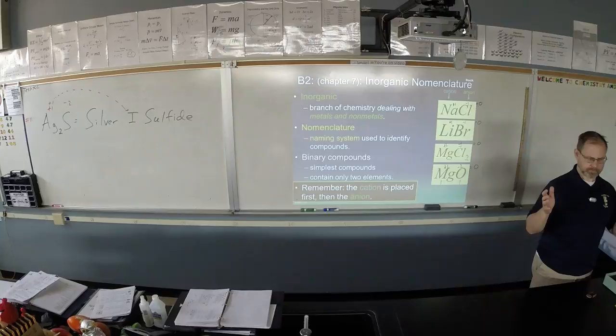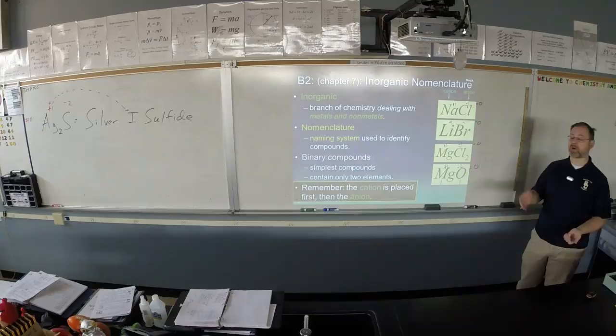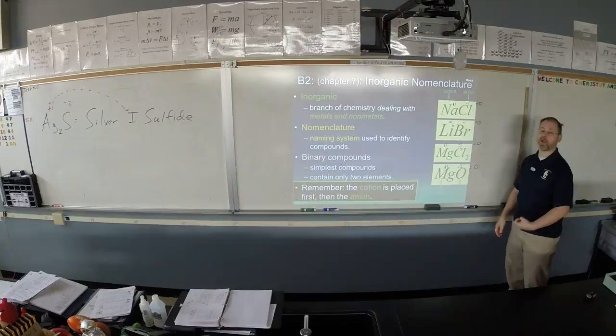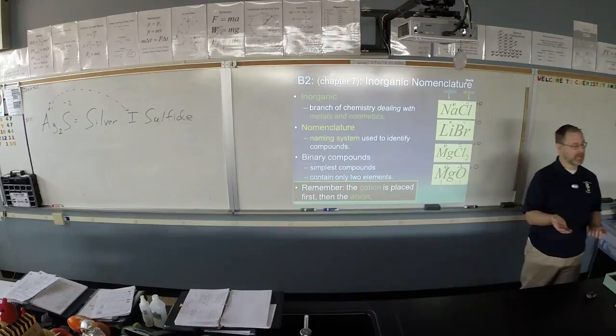Are you ready? Okay. Rule number 1, the overall oxidation of our cation and an anion must be 0. Compounds are not ions. Compounds are things that exist that we can hold. We can hold sodium chloride in our hands. They're not ions. We can't hold ions in our hands. So sodium chloride must balance out to 0.